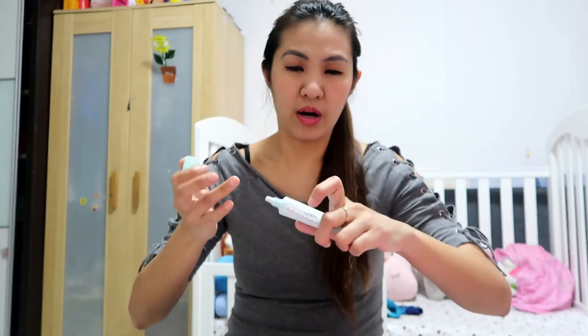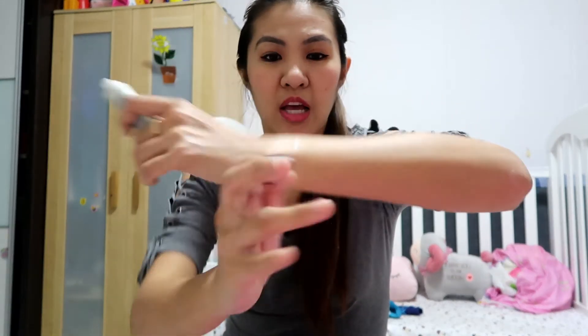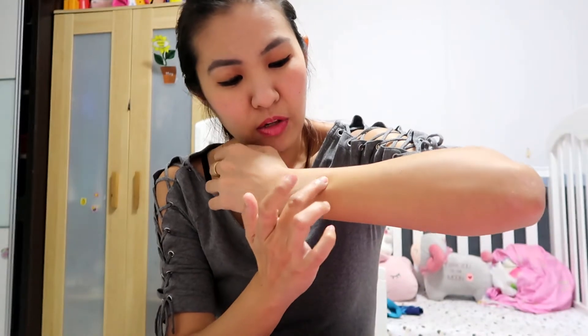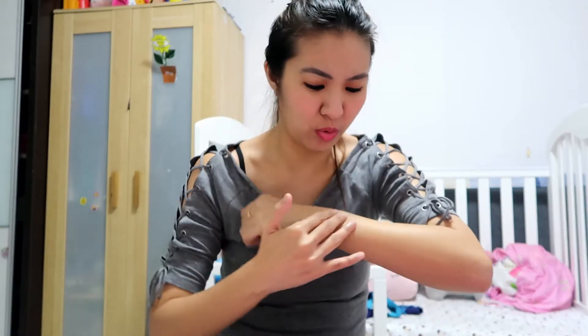So this is the Pore Master — it looks like this. And then the Benefit Porefessional looks like this as well. Both look like skin base color and the blending is the same. When I blend it out, the texture is the same — it's a silicone finish. It really blurs out the pores and fine lines, and the makeup sticks. It's not as sticky as the Face Blur from Etude House, but it works really wonders, especially since I have open pores. That is my top three face primers.